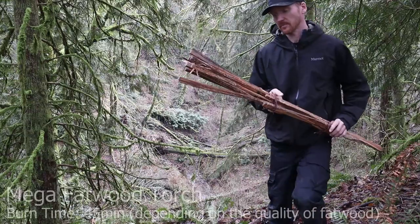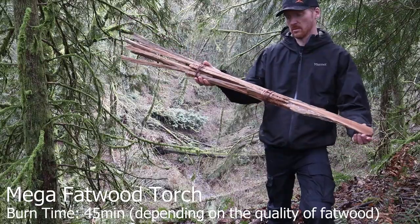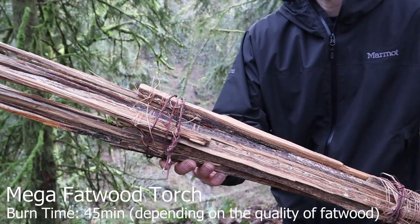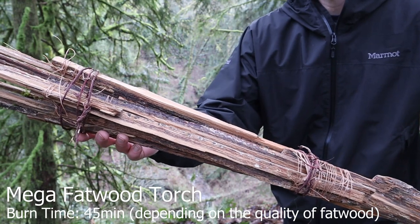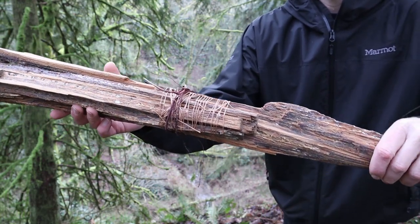This is a creation that we call Mega Torch, and you can see why. This is not the kind of torch you carry around in your backpack, but it definitely has a place in our torch family because of the specific role that it plays. First of all, Mega Torch can burn for up to 45 minutes, and despite its size, it's actually extremely light.